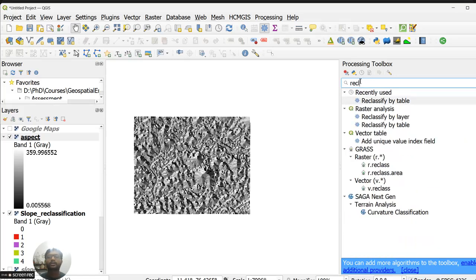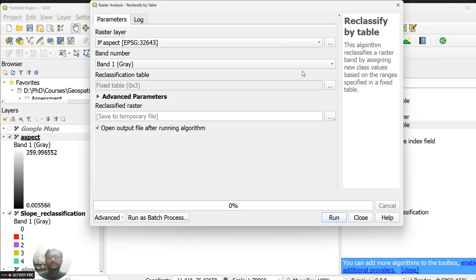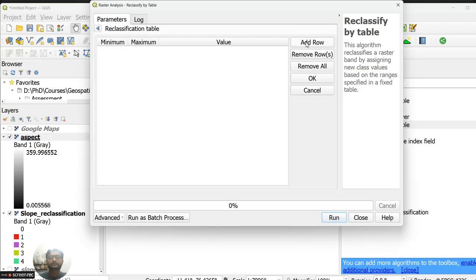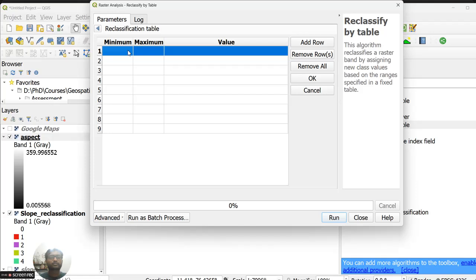For that we can do the reclassification by table, and then in the table we will add different rows. Let's say I want to make a classification in just 4 directions. It is not like 0 to 90, 90 to 180, because when we are talking about 0, 0 to 90 is not a north direction.